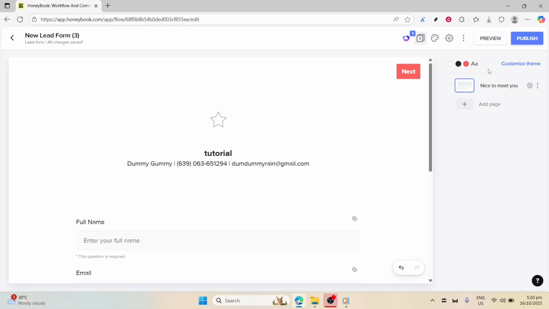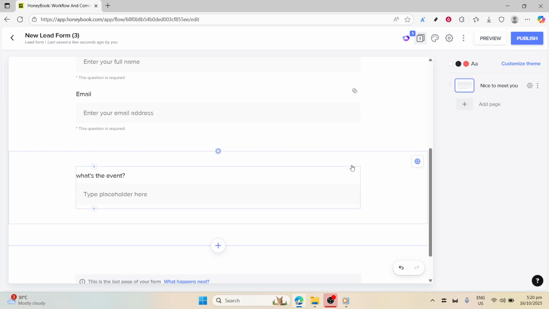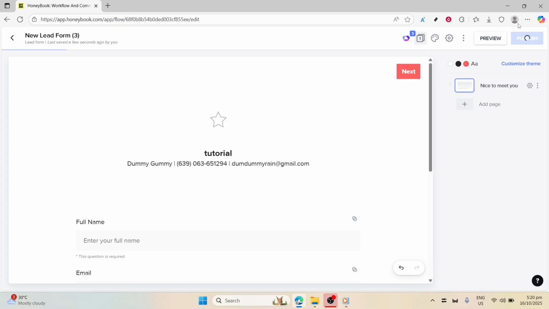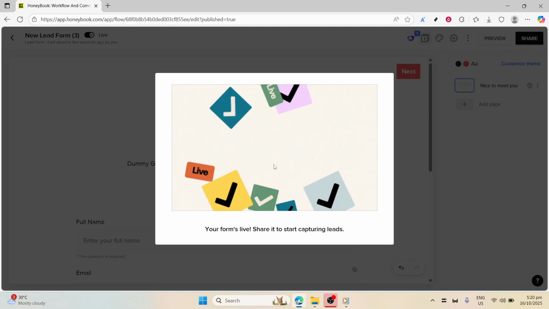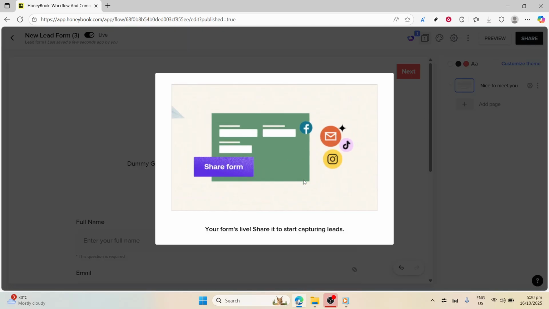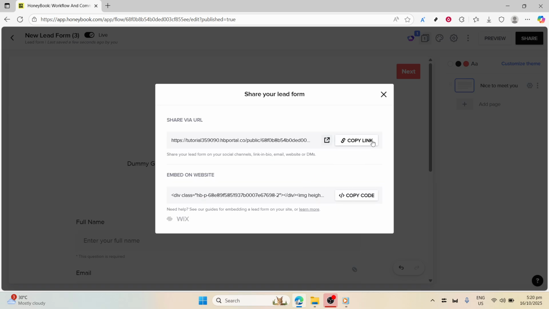Once you've added all the necessary fields and finished any customizations, it's time to save and share your new lead form. To do this, simply click on Save, ensuring all your hard work is properly stored. From there, you have a couple of options for sharing the form. You can choose to generate a link to share directly with clients, or if you prefer, embed the form on your website. This makes it easily accessible to anyone visiting your site, offering a seamless way for potential clients to submit their inquiries. And there you have it.